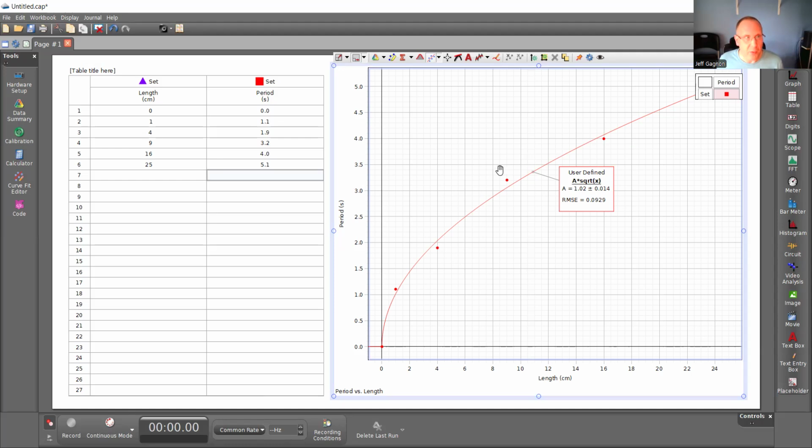To do this graph. Question 17 is similar, except you're going to now plot period squared. So you either need to change this or do another column, period squared versus length, and that one should be linear. All right, let me go right back to the handout to finish this up.